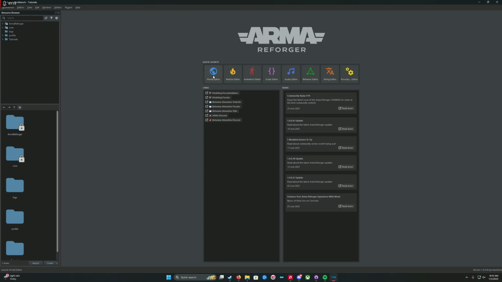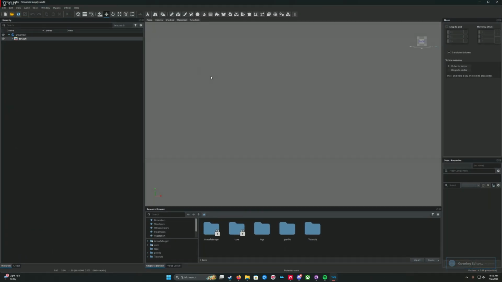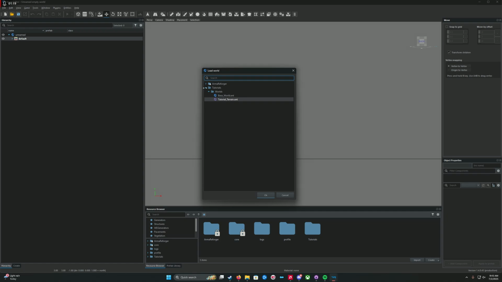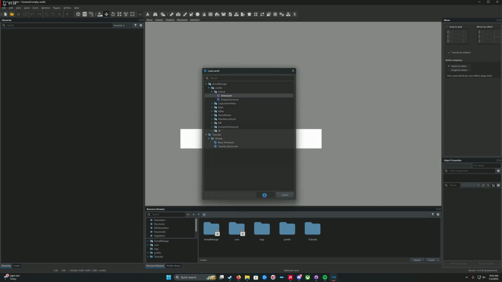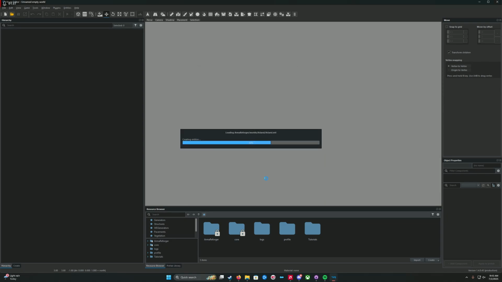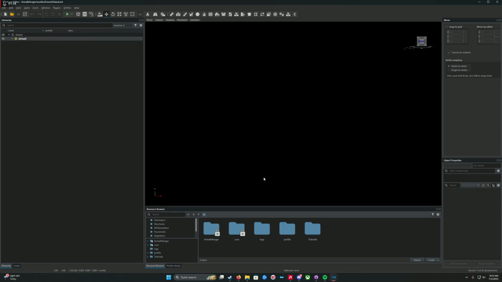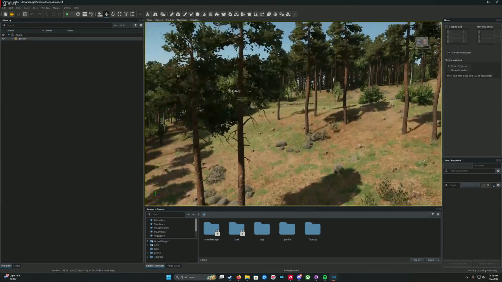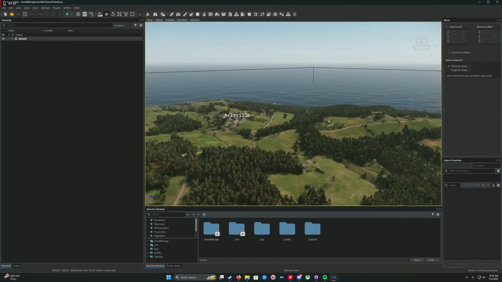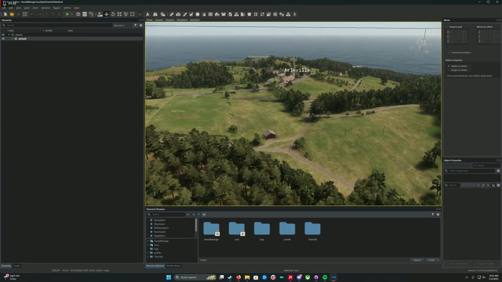So you're going to go to the World Editor. You're going to click Open. And you want to open up the ARMA Reforger folder, Worlds. And let's look at, I'll just go by name, Arland first. So you're going to open up arland.ent, not empty Arland. All right, I believe, yep, this is the smaller map. It's been a while since I've played these.